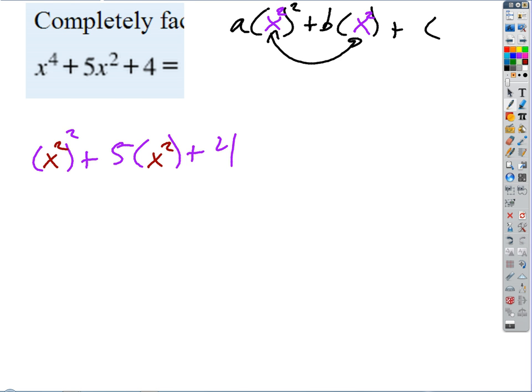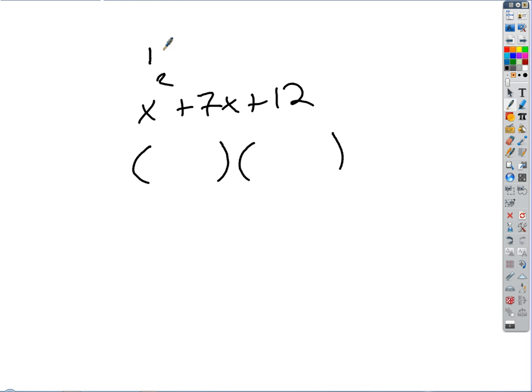Back in chapter 5, the easiest kind of factoring we did was stuff like this. If we had x squared plus 7x plus 12, how did we factor that? This was the easy kind, because A equaled 1, so we didn't have to do that dreadful A times C then split B. This just unfoils. It means that first times first has to equal x squared, and last times last has to equal 12. So the first two terms have to be x's, because they have to FOIL to x squared.